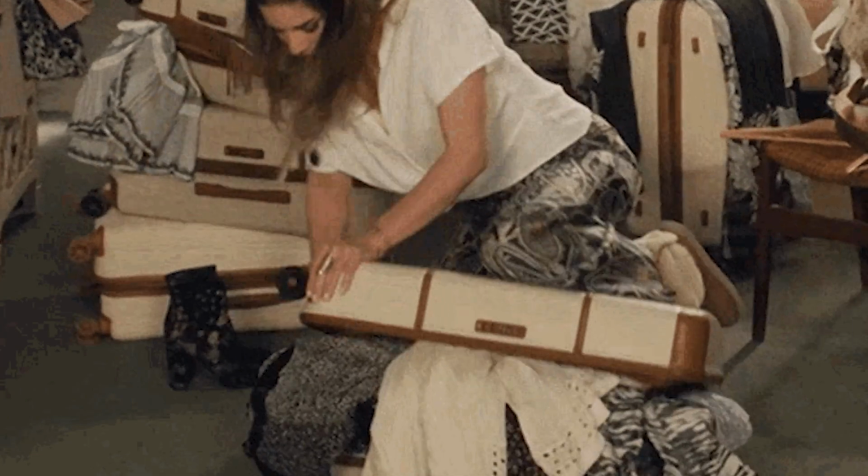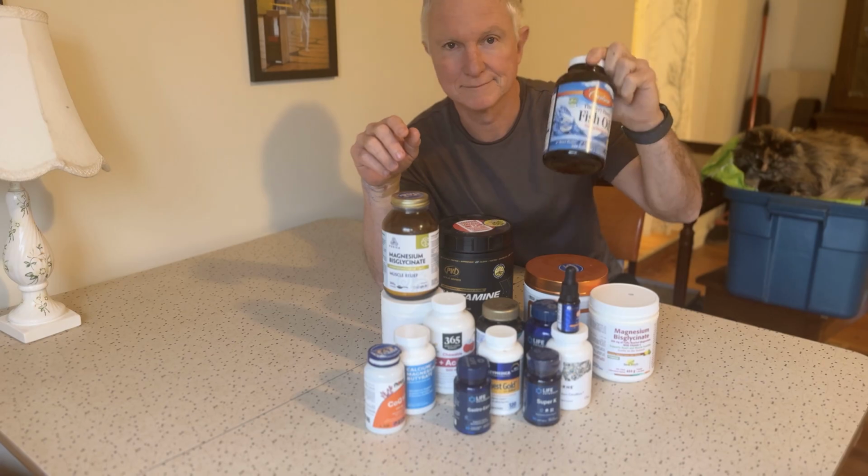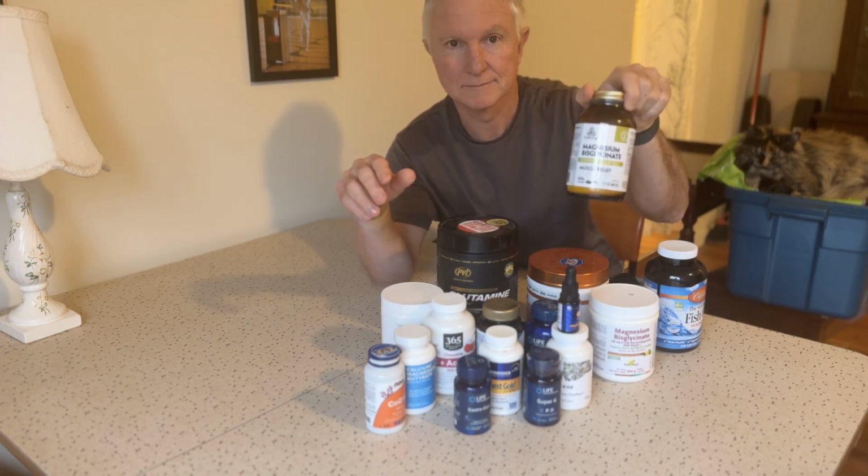So as you can see, there's some supplements like omega-3s or magnesium or creatine that you could probably take without even testing, although doing an omega-3 index is a great idea. But if you don't need to take all of these other supplements, why waste your money? It's like packing a suitcase full of clothes for a holiday and you only use two or three things. Or sometimes I have a bunch of different supplements, and certain things like vitamin C, zinc, astragalus, or olive leaf extract, I might take if I'm getting sick. If I'm focusing on something, I might take L-theanine or something like that. You don't need to take a bunch of supplements every day.